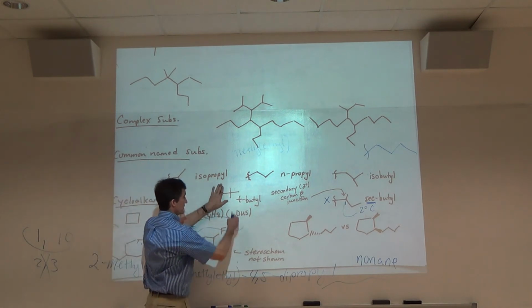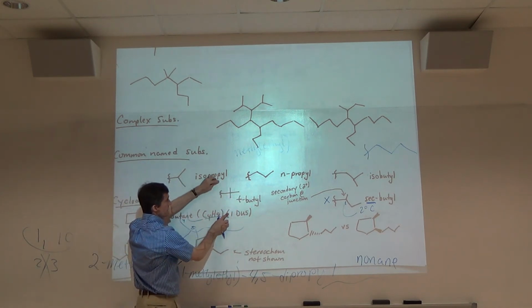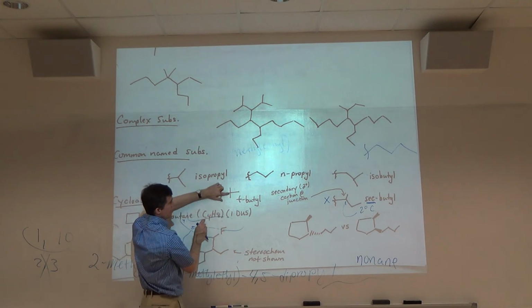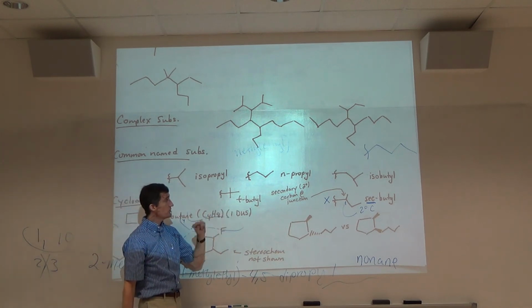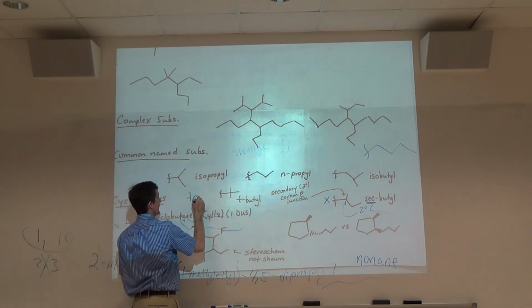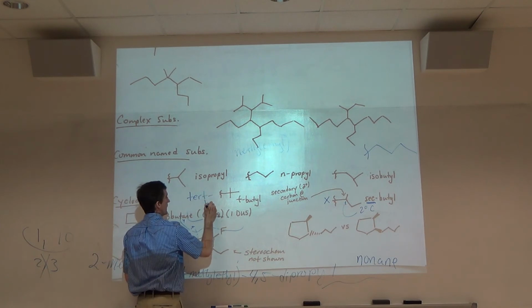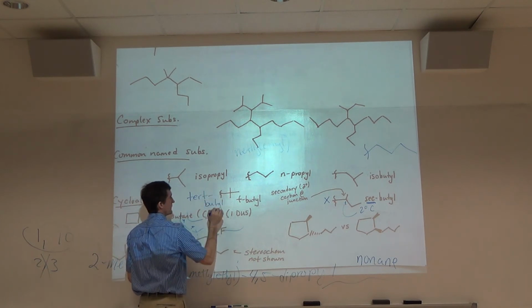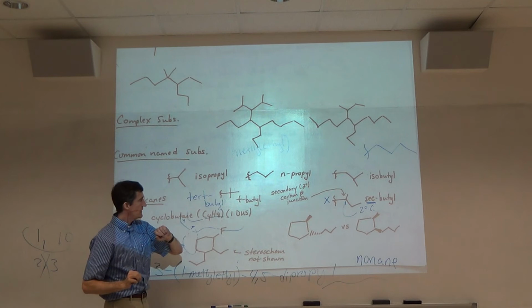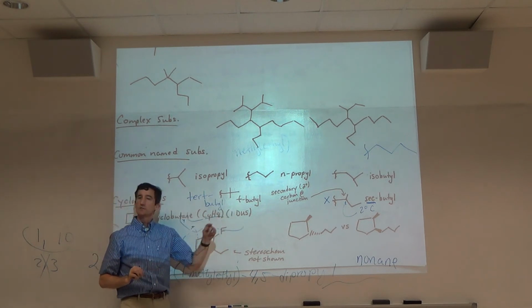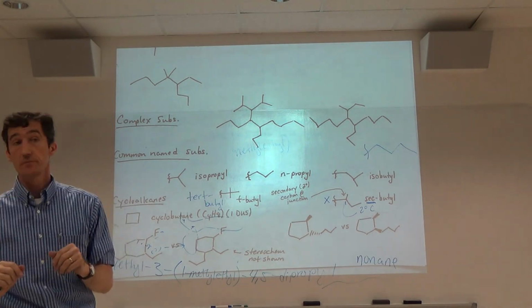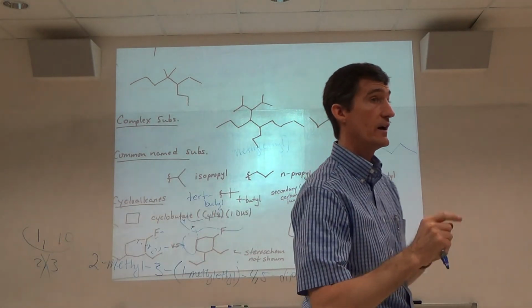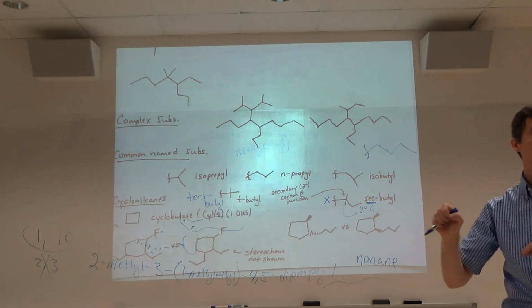This is a tert-butyl. It looks like a cross. It's still 4 carbons. If that's not a carbon, how many carbons is that carbon bonded to? 3. Tertiary. And it's called a tert-butyl. Usually tert is just shortened to T. So you hear somebody say T-butyl, it really means tert-butyl, and that's that cross, where the first carbon is tertiary.